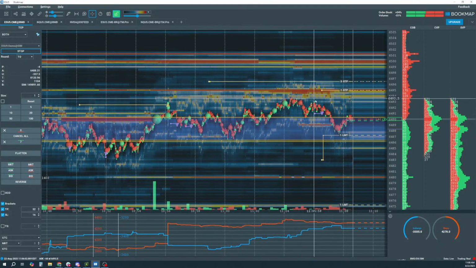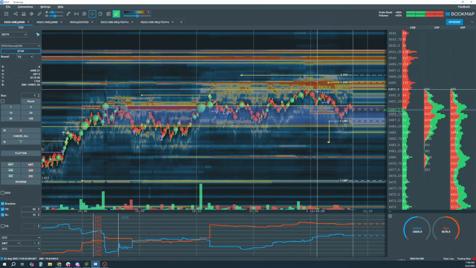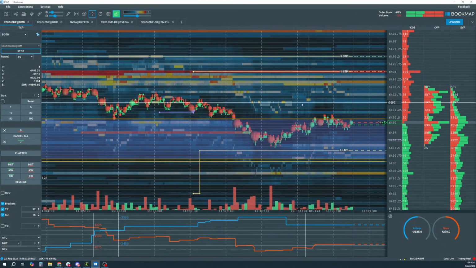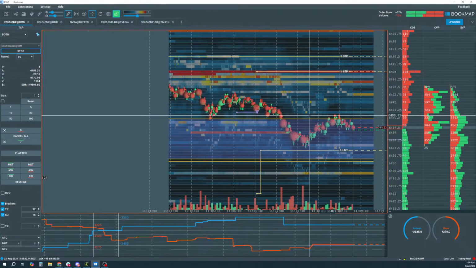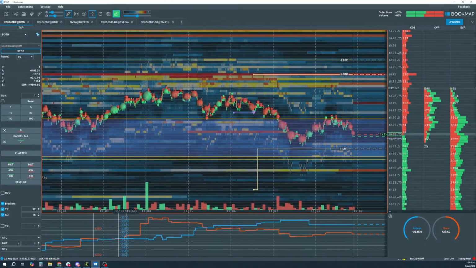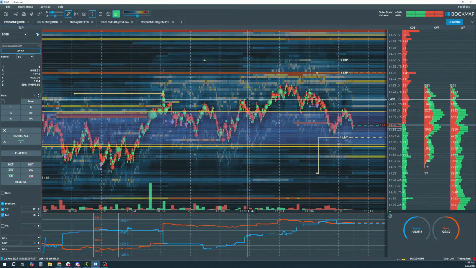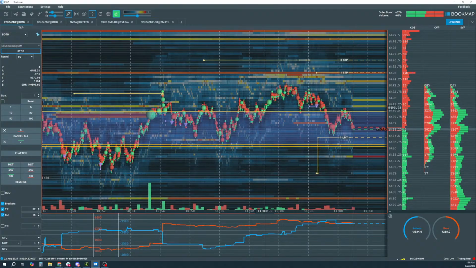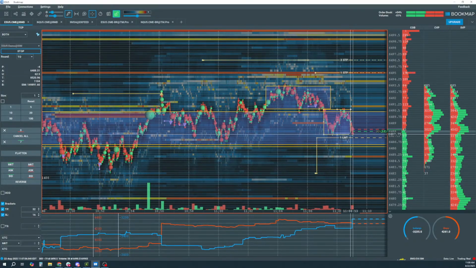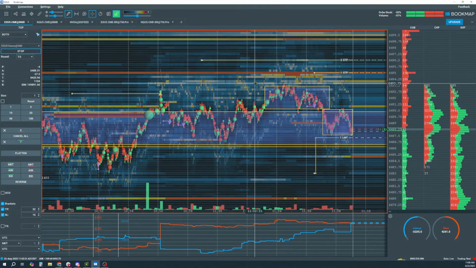All right. So anyway, guys, I didn't do a very good demo of it, but when we talk about micro ranges in here, it is the same concept as the bigger ranges we're talking about. There's a range here that it broke out from and started to chop around in, up in here. Right now that has broken. Now it's trading in this range, but it's still within this other one here at this moment.